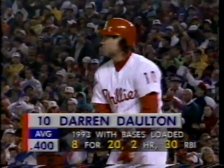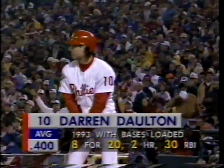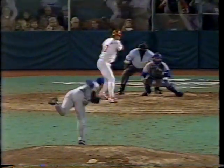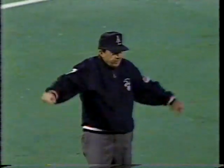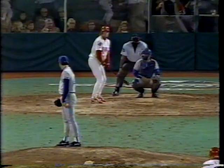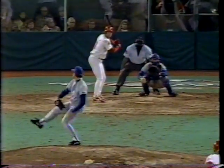It's a 4-run lead for Philadelphia. They have a chance to break it wide open. Darren Dalton hit a 2-run homer in the 5th. He walked and scored back in the 1st. Borders thought the pitch was a strike. It was not a called strike, nor was it a swing, says Davey Phillips. It was a slider. It looked like it was off the plate, and Dalton held up. Properly called. And as that camera has demonstrated many times tonight, Charlie Williams has had a very good night calling the balls and strikes.